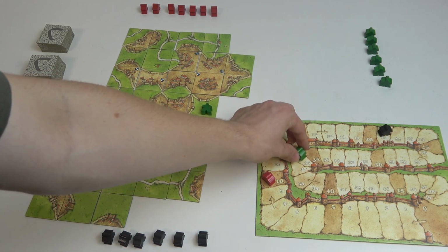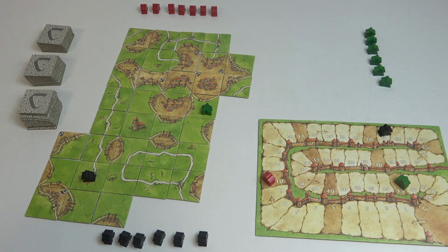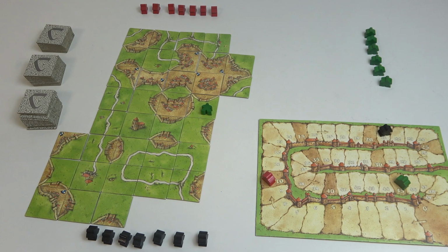So the green player is immediately moved to 45, and if an occupied cloister is being finished, then the follower returns to the owner, and only when it's finished and scored.